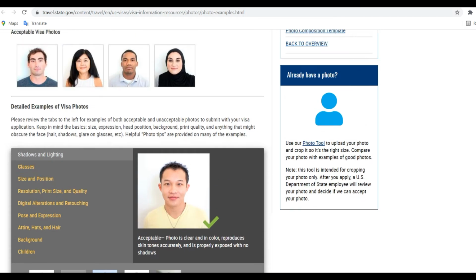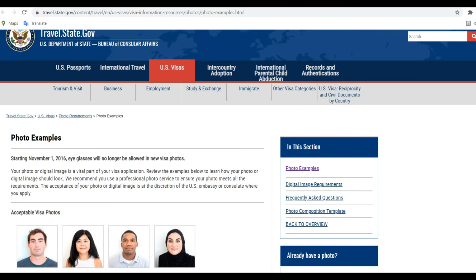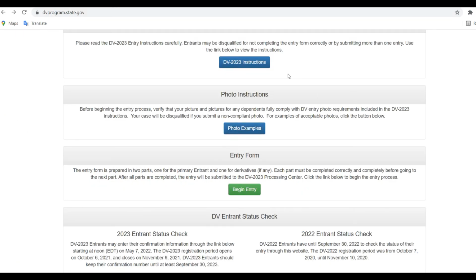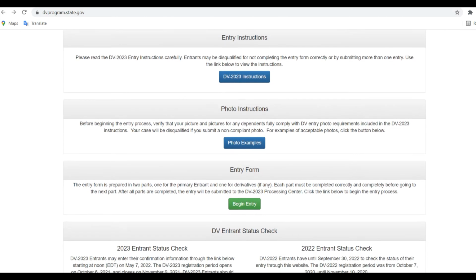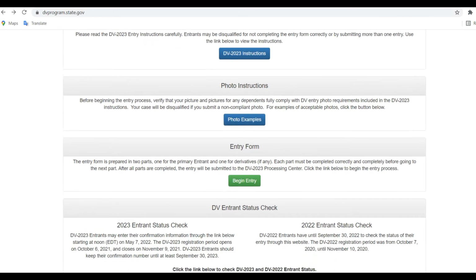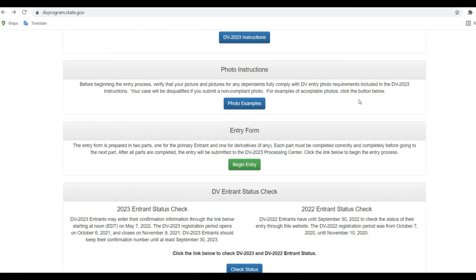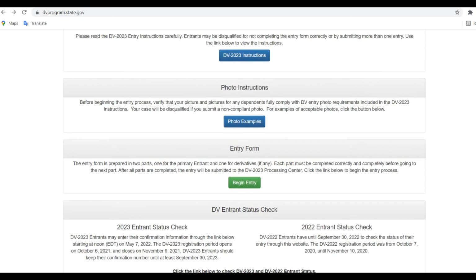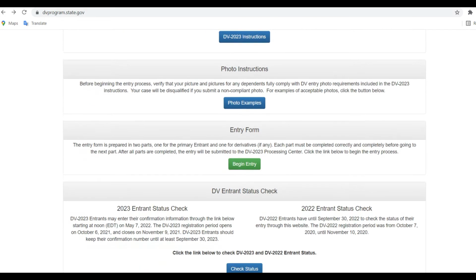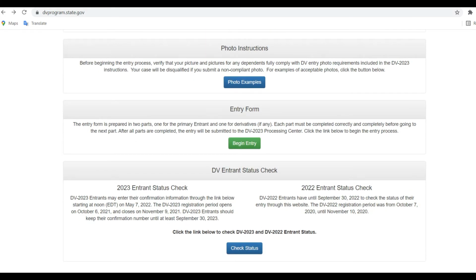After that, if you have gone through the DV 2023 instruction and also the photo examples, you need to begin the entry and then complete the application step by step. That's what I am going to show you, how to do it easily and quickly. So let's begin.